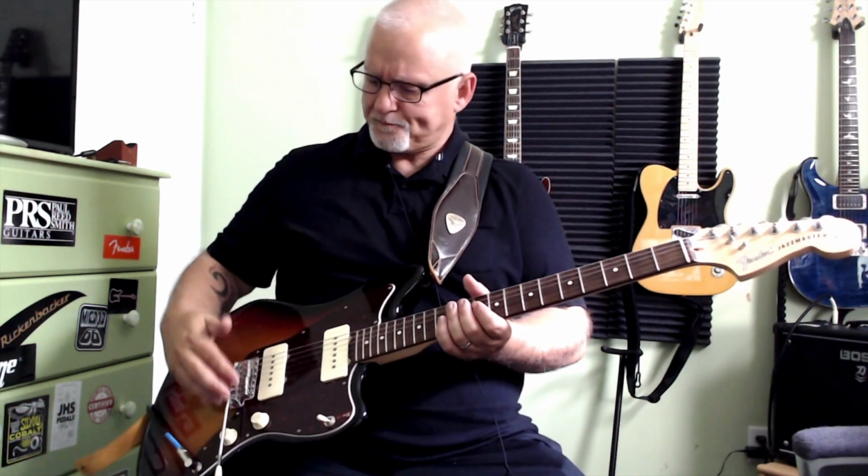My first Jazzmaster. So far I've been really happy with it. The only thing that I probably will change at some point is I don't like the bent saddles. The screws dig into your hand when you're trying to palm mute. Overall though, I really like the guitar. I love the way it plays.